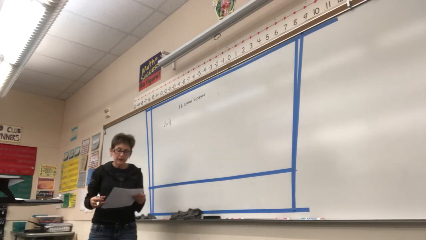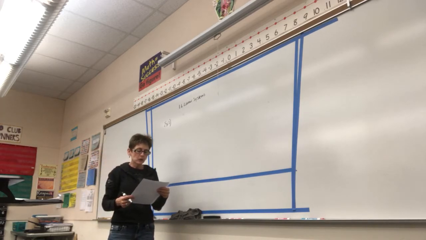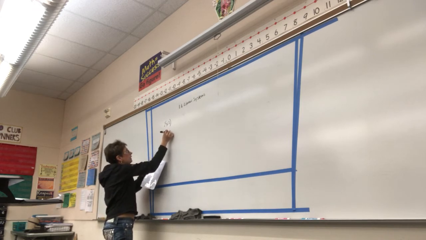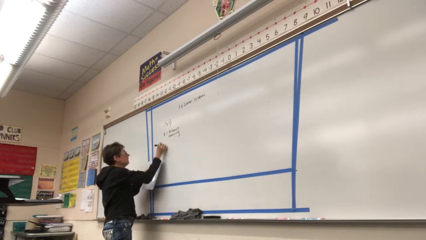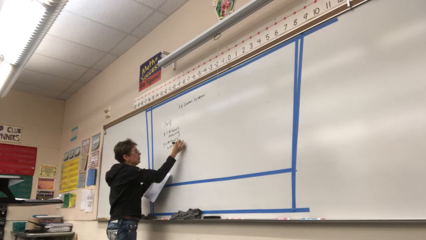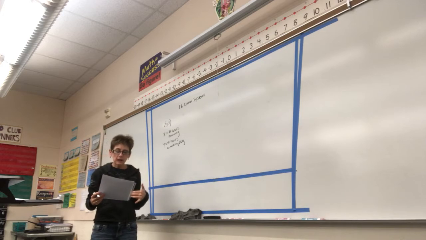So again, look at the last sentence. It says, how many hours should Malcolm work at each job? So let's make x be the number of hours mowing. And let's have y be the number of hours walking the dog. So now we've defined our variables. Now, what we need to do is set up some inequalities to represent this situation.